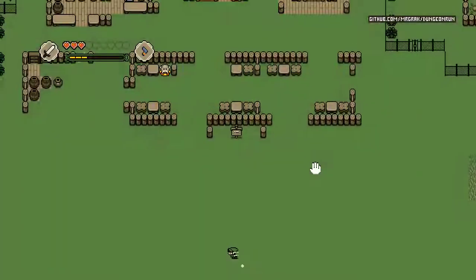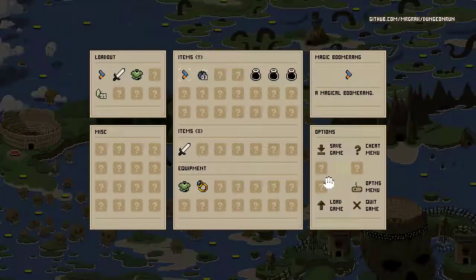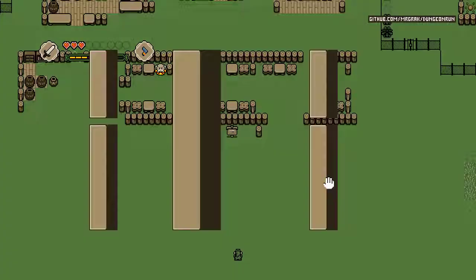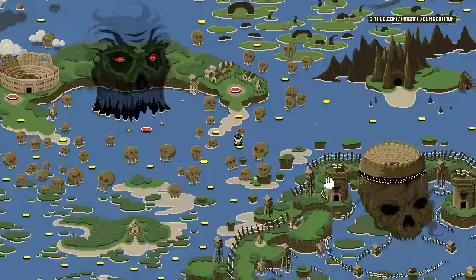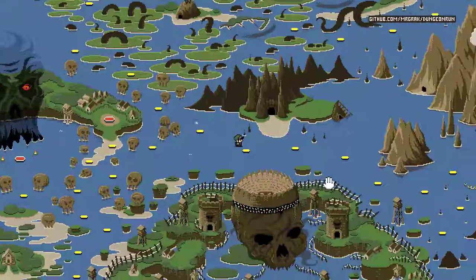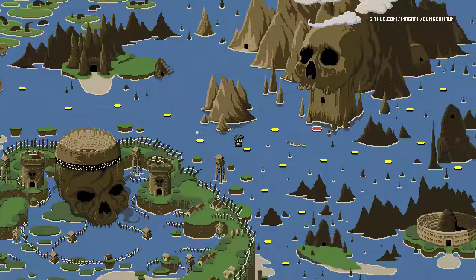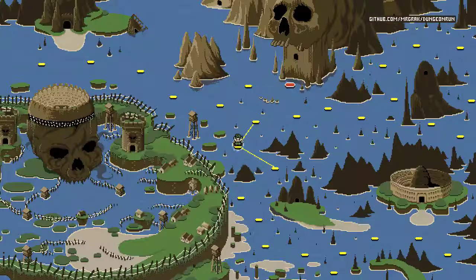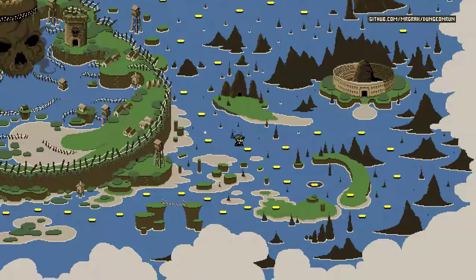You can enter a level, run around and do some stuff, exit the level, and you're right back where you are. And you have full access to the menu while you're here as well. So just like if you're in a level, you can pull the menu up, jump out of a level, still pull the same menu up. So that's another advantage to using globals. Everything's just present all the time. Yeah, there's a lot of work to be done, but that's what I got into the game last night.